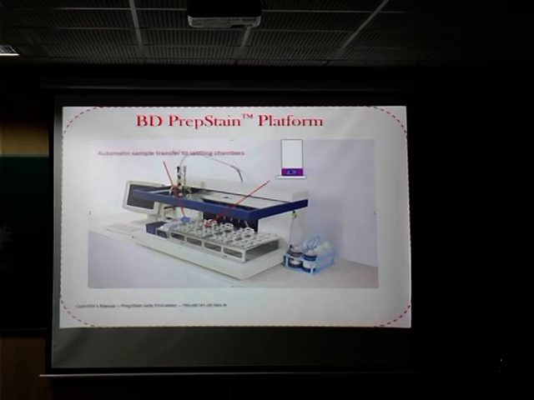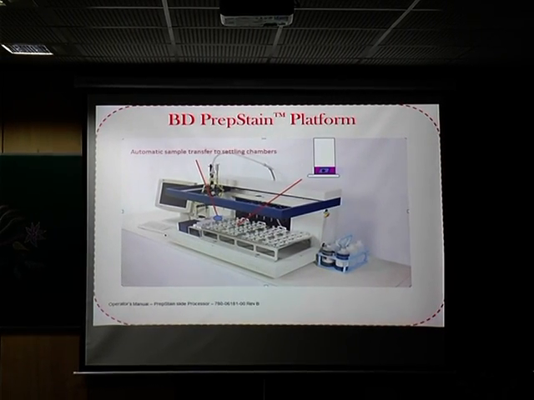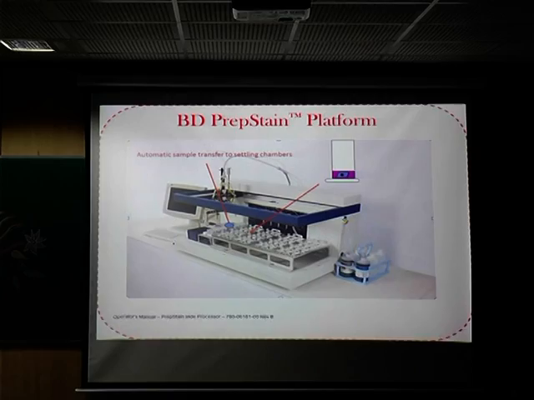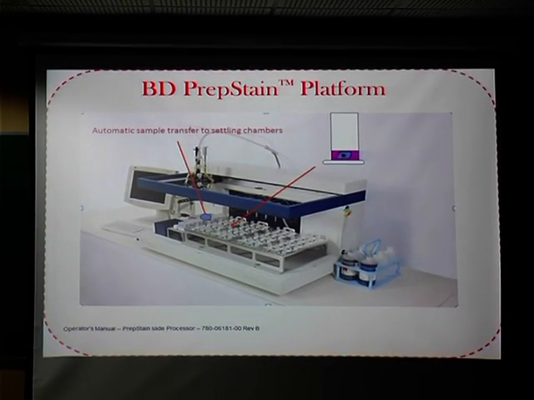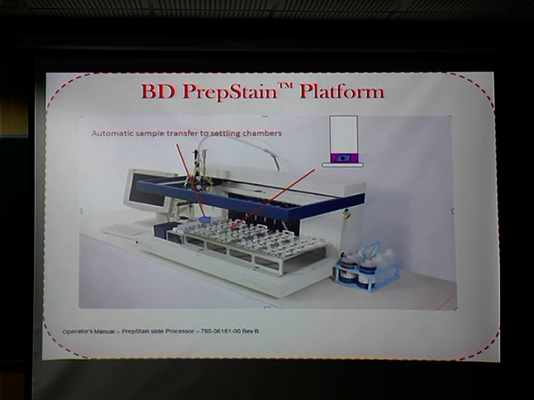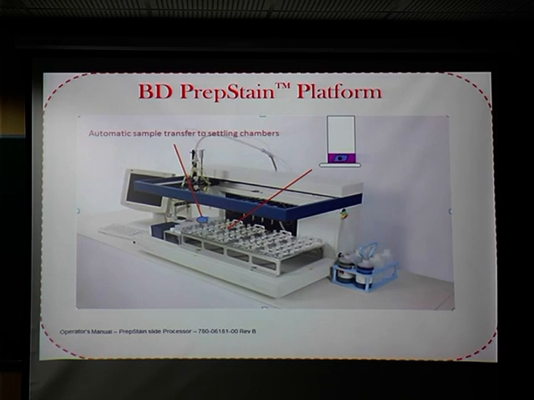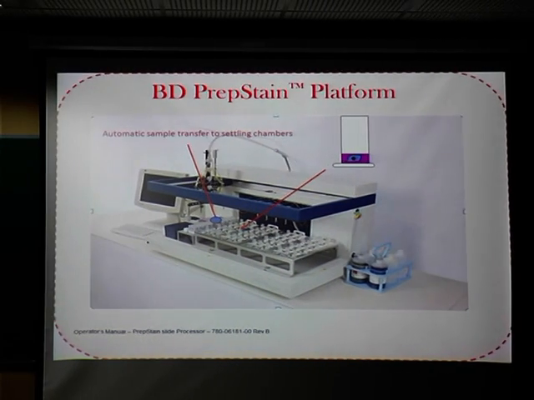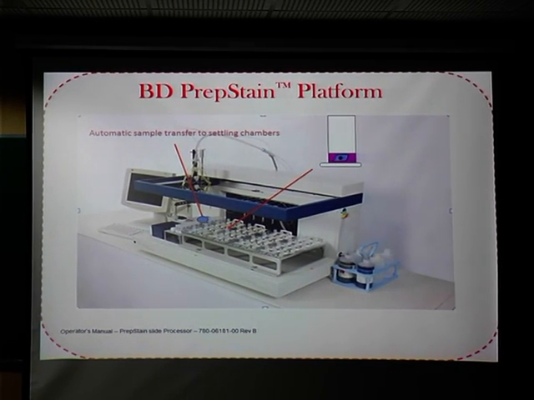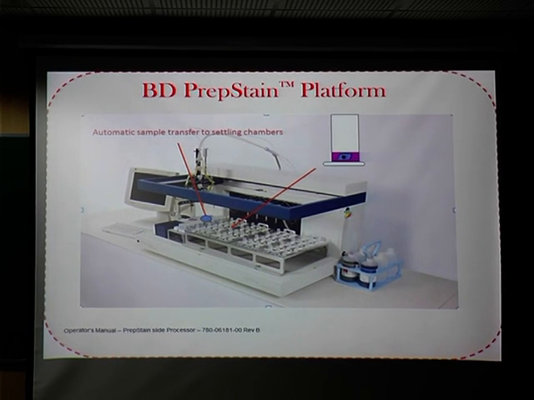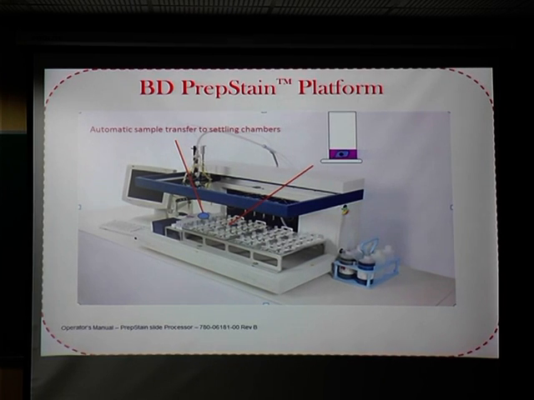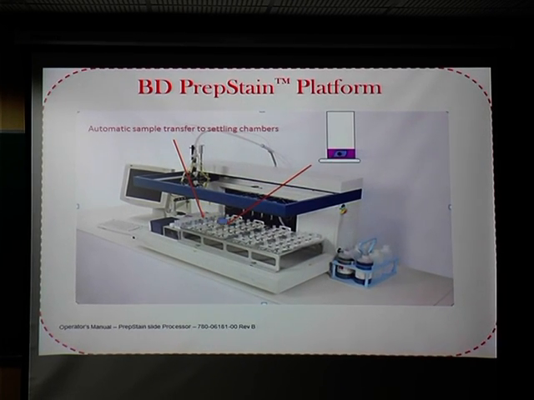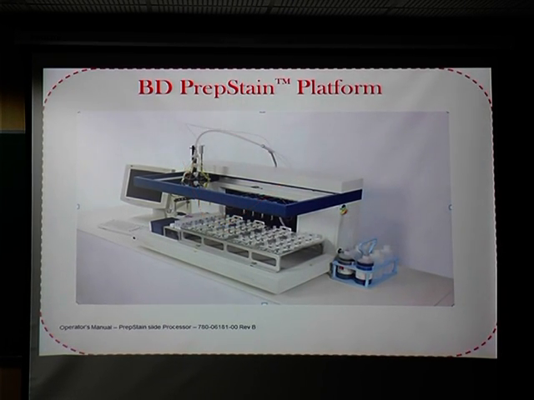Now how do you get a monolayer of cells? These glass slides are negatively charged, and as the cells start settling on the glass slide, the negative area is gradually occupied by the cells. Once the complete area is occupied by cells, a second layer of cells cannot sit on the first layer, and this is how the cell transfer automatically stops and you get a monolayer of cells. That's why in liquid-based cytology you get a nice single monolayer preparation, and this is just showing how the cells are transferring.